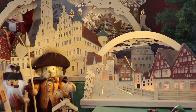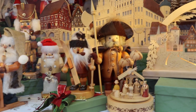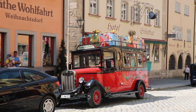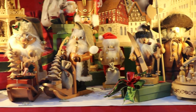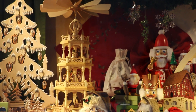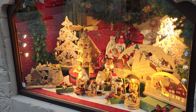Did you know that in Rothenburg you can experience Christmas all year round? There is the famous Christmas shop, Käthe Wohlfahrt — easy to spot with its Christmas delivery truck topped with piles of gifts. Christmas lovers can stock up on new decorations, as it has the largest ornament collection in Germany. You can also learn more about local traditions and Germany's Christmas history at the German Christmas Museum, the Deutsches Weihnachtsmuseum.